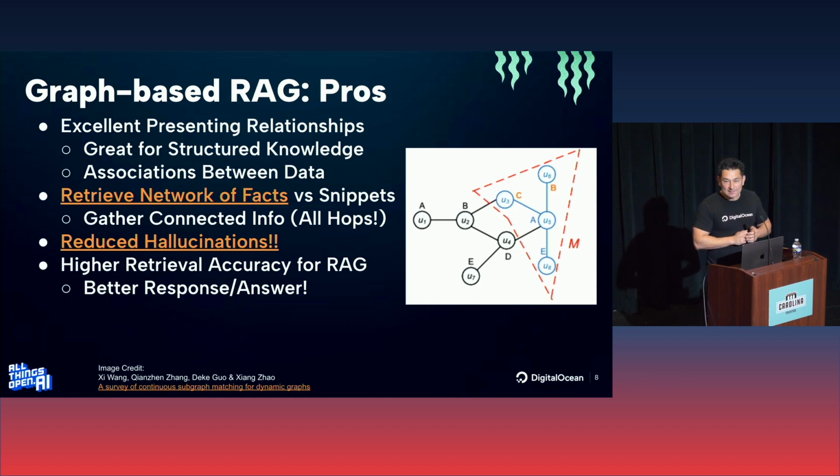The corollary to that is that because you're grabbing all of the information up front and then passing it to the LLM, the hallucinations in a graph-based implementation are significantly reduced. Because you're effectively saying, here's all the data, give it to the LLM plus your prompt, and give me the answer. That's why you see in graph implementations the hallucination rate is significantly lower. And because of that, you have a better response. Less hallucination, better response, more factual, right?